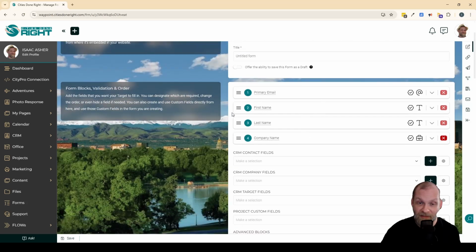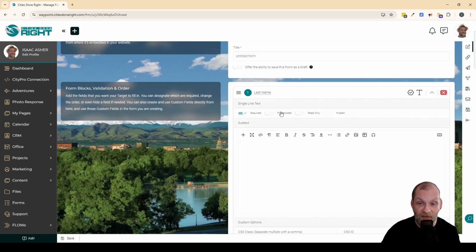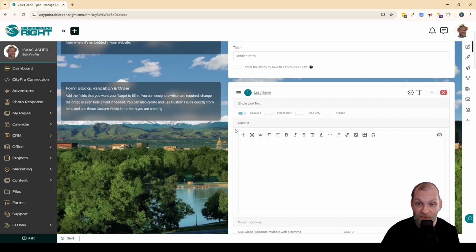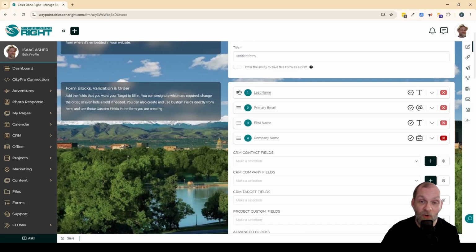So, here is where we see the fields that are currently a part of the form. These fields have been added already by default. We can rearrange these fields if we need. We can hit the drop down here and toggle a few options. We can add some subtext, like if you need an explanation for whatever the data point is. There are some options in there definitely worth looking at, although they're not used too frequently. We're not going to go into it too deeply for the purposes of this video.